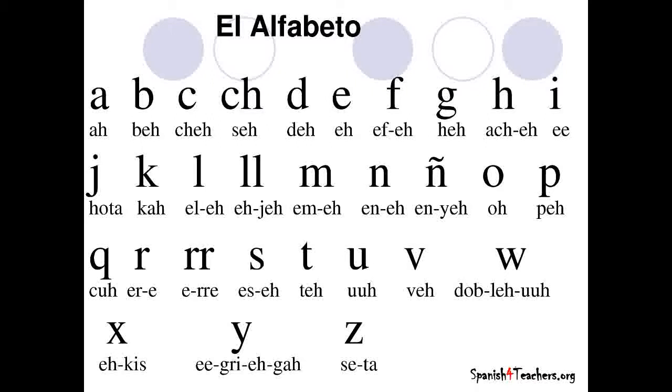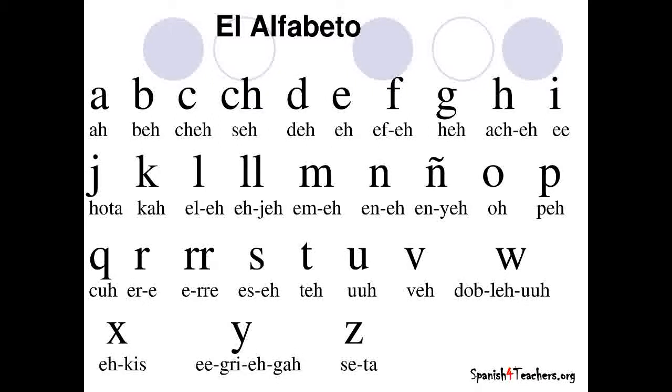The English letter A is called A. Ave. Ave, bird. The English letter B is called B, or sometimes B grande. Baño. Baño, bath or bathroom. The English letter C is called C. Casa. Casa, house.